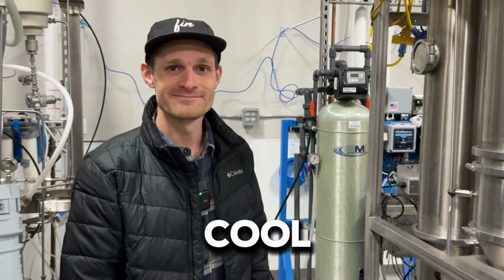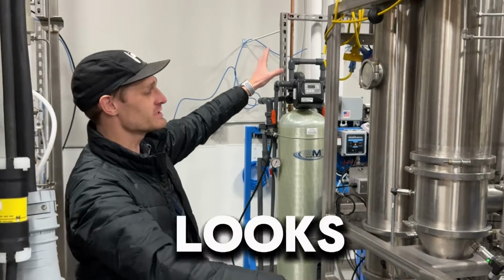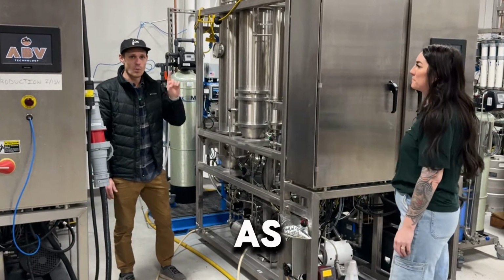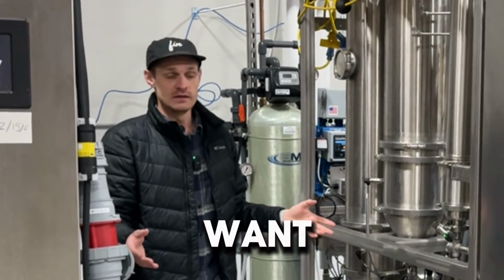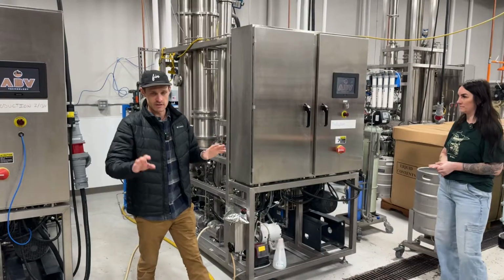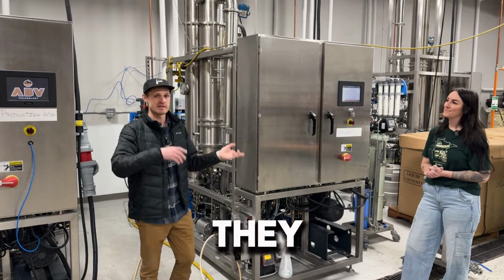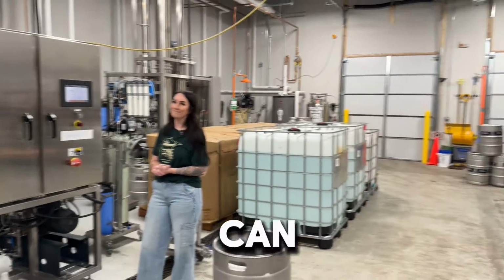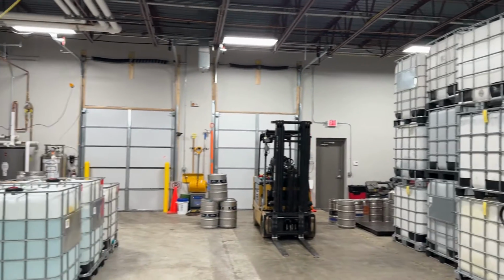That's super cool. And you guys are doing this at scale, right? With companies across the country? Yeah. The coolest part about this system, as big as it looks, so for scale, this is me, I'm about 5'10". We can put as little as 1 keg of beer through this machine, and we can go as big as you want. This system is designed to be run unattended with no operator present. So this can run overnight, over the weekend, throughout an entire week for a brewery if they have it in their facility, or if they bring their beverages here, like in these totes that you can see over here. We have breweries bring us anywhere from 1 to 15 of these in any given production run.